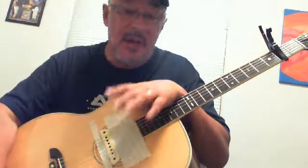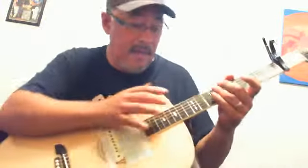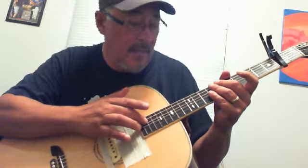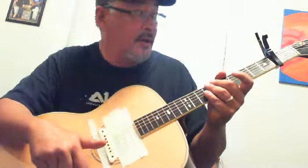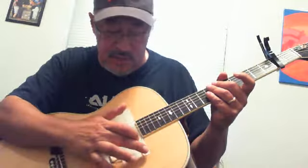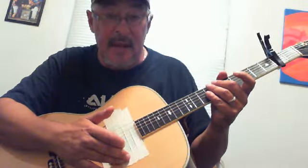This guitar has a solid spruce top, matched coral rosewood back and sides. Let me show you the back. Mahogany neck, ebony fretboard with cat's eyes and snowflake mother of pearl inlays, an ebony bridge. It has an abalone rosette, which you can't see because of my makeshift feedback blocker that I made out of masking tape.